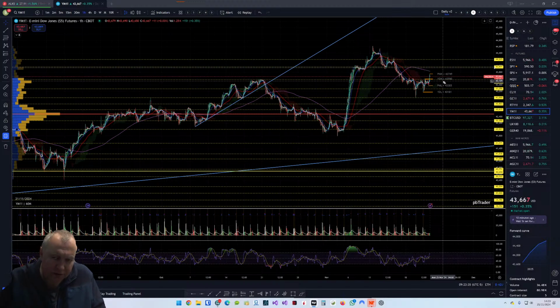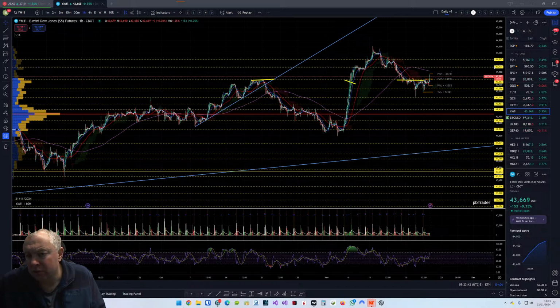And then finally YM. Again, it's very similar, so getting a bit bored saying this now. Areas of confluence. What was the ceiling now has become the floor. Break and retest of yesterday's high I quite like. Or you can watch break and retest of pre-market high, and that would be a higher probability.